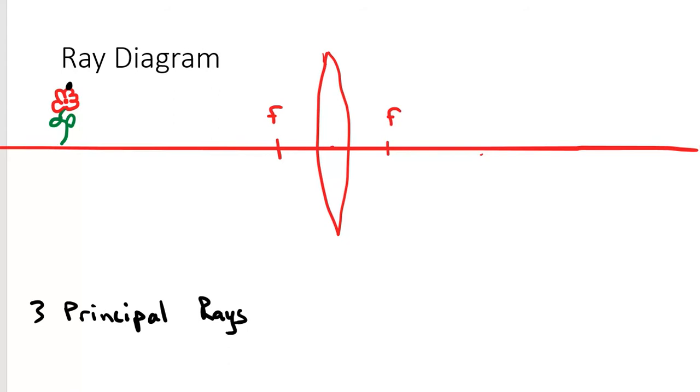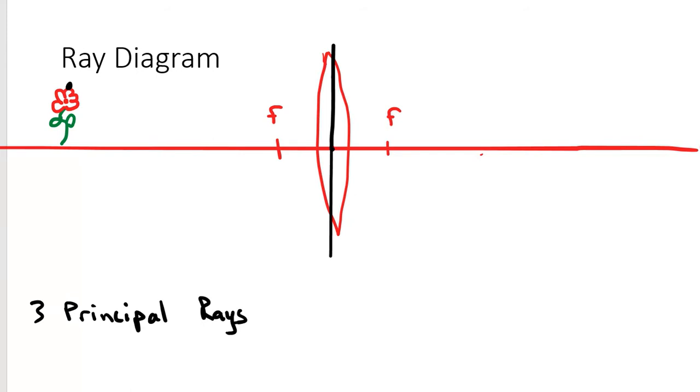We know that the light bends when it enters and bends when it exits the lens. But I don't know if I drew this lens correctly. I don't know if the lens is this thick or anything like that. So we are going to draw this as if all the bending occurred at the center of this lens. So I'm going to draw myself a center line, and let's assume that the black center line is perfect and the lens just isn't drawn perfectly. So we're going to assume that all the bending occurs there, which is okay to assume, and it's just going to make things easier for us. So again, I understand that it bends going in and coming out, but we're going to assume all the bending occurs here so that we could draw this properly.